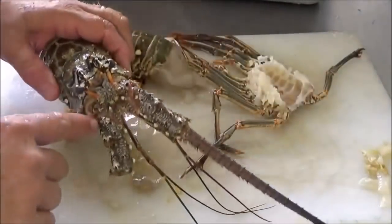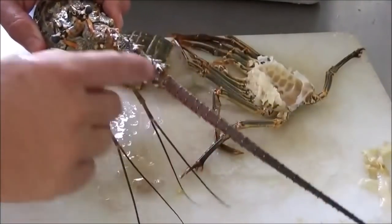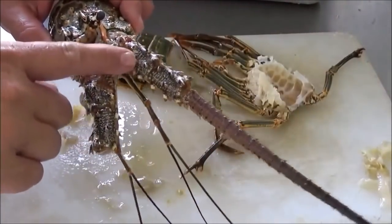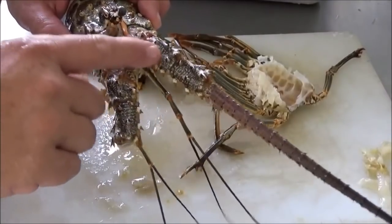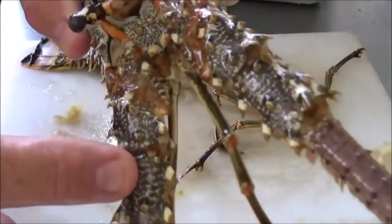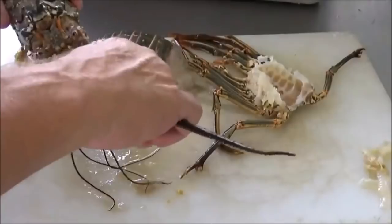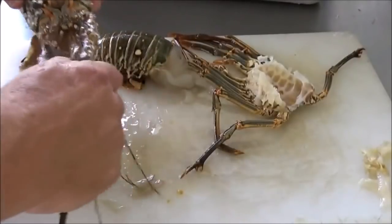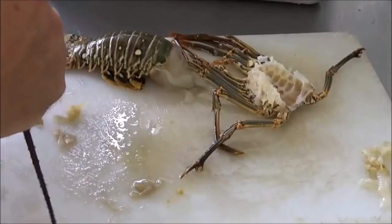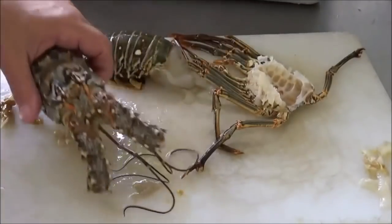The last parts are these big antennae up here, and they've got a lot of meat on them too. And believe me, these are really spiky, okay? So be careful with them. I mean, really, really spiky. All right, so we're going to snap the long part, his feeler. I'll snap that off. We don't really need that, and that's spiky too.